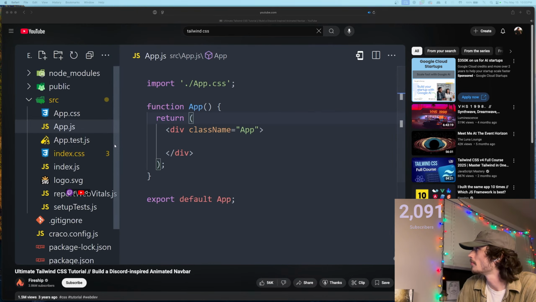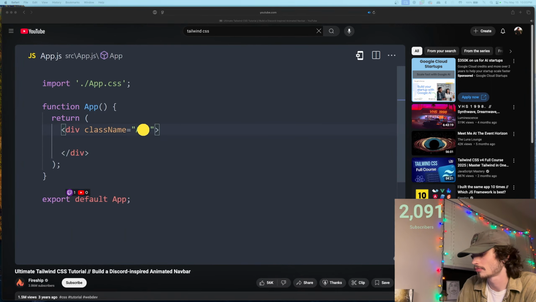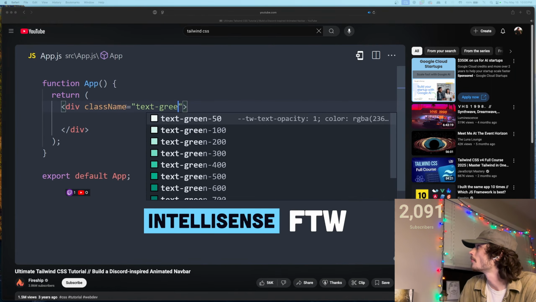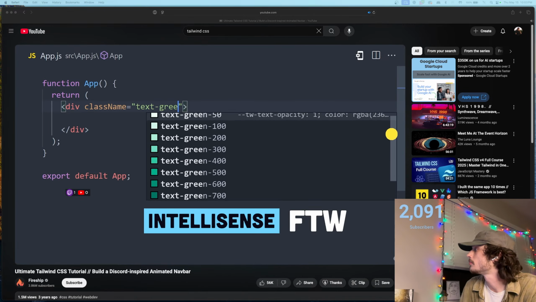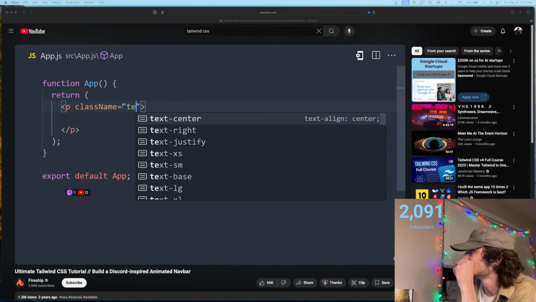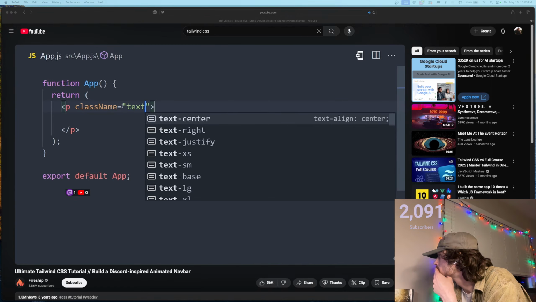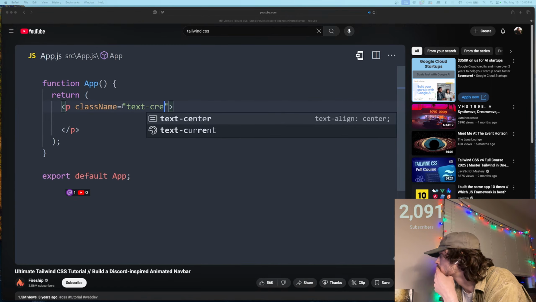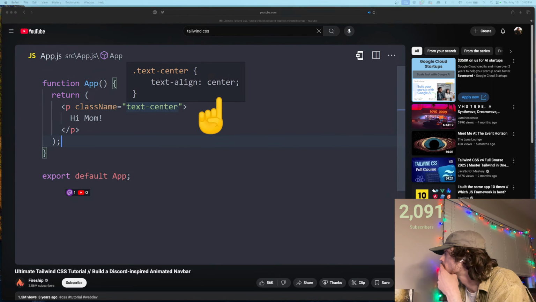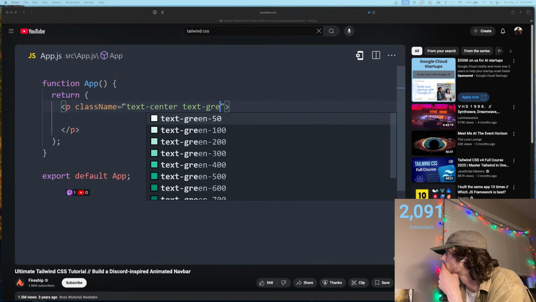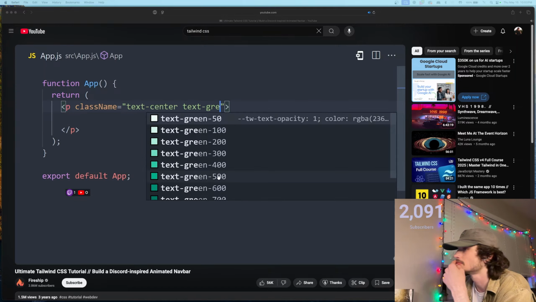Now let's go ahead and open up a React component in the project. You'll notice that when I add a CSS class to it, we get this awesome IntelliSense with every single Tailwind utility available to us. The whole idea behind Tailwind is that you add these utilities together to design your UI directly in the HTML. For example, let's go ahead and take a paragraph element and apply the text-center class to it. You'll notice that if you hover over this utility class, it will tell you the actual CSS used under the hood. If we want to add a color to it, we might say text-green, and it will give us a palette of different green colors to choose from.